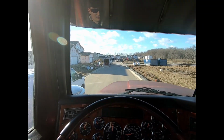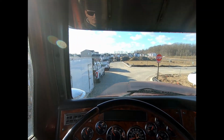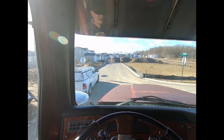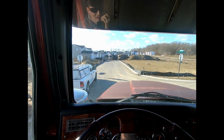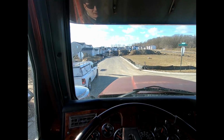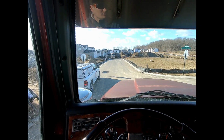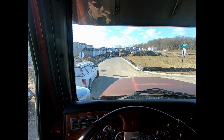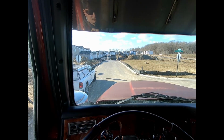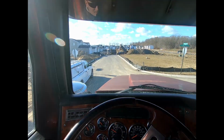Junior up there backing in. Oh, looks like it's gonna be a tight one. Huh. Well, that should get interesting. Seeing him absorb the whole road, I know I'm gonna need more than that. Well. Yeah, another day, another day. We'll go loop around and get ready for our turn.